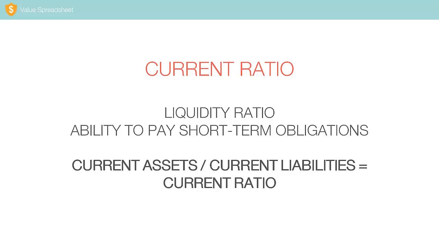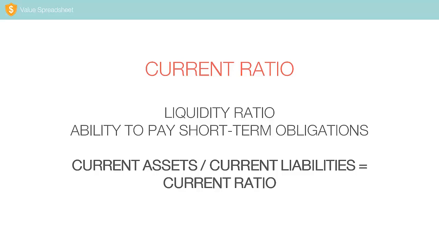To figure this out, we need to combine two balance sheet items, current assets and current liabilities. Examples of current assets are cash and short-term investments, which can be easily sold. Current assets are used to fund day-to-day operations. Current liabilities are all the bills a company has to pay within a short period of time, usually in less than a year. We calculate the current ratio by dividing current assets by current liabilities. What you want is a company which has way more money than bills, so the current ratio should be at least 1, but preferably 2 or higher.